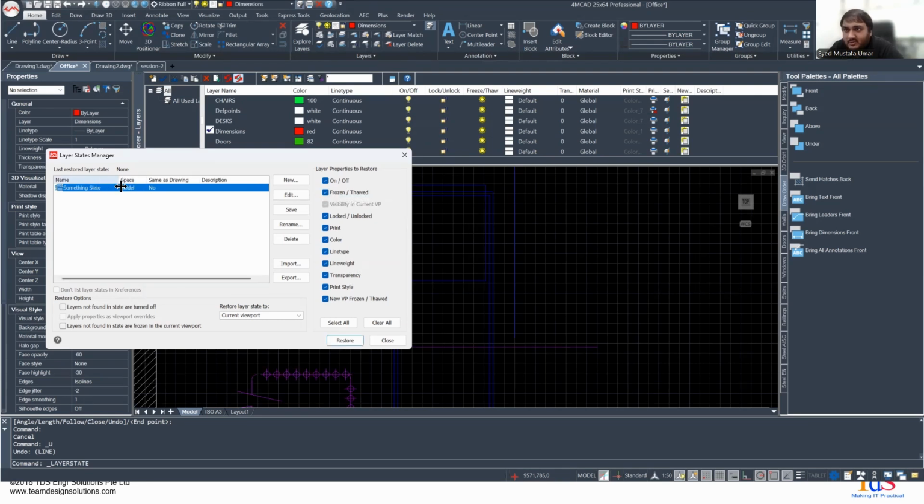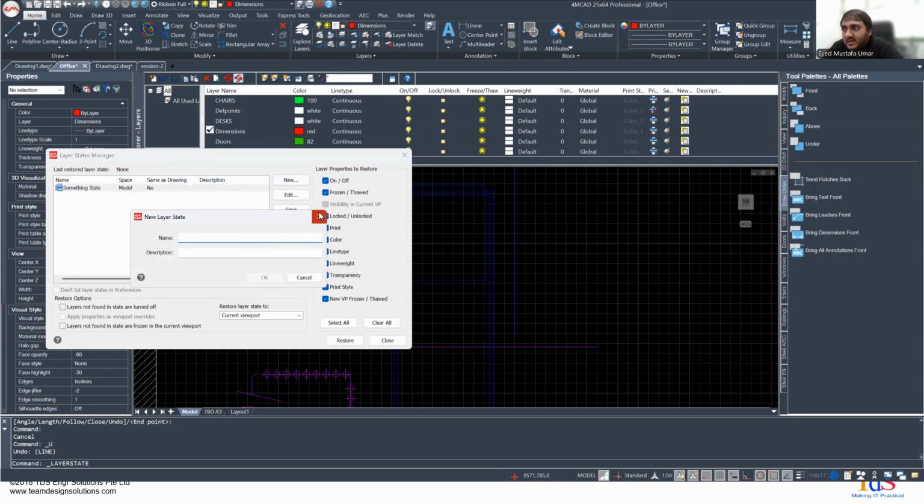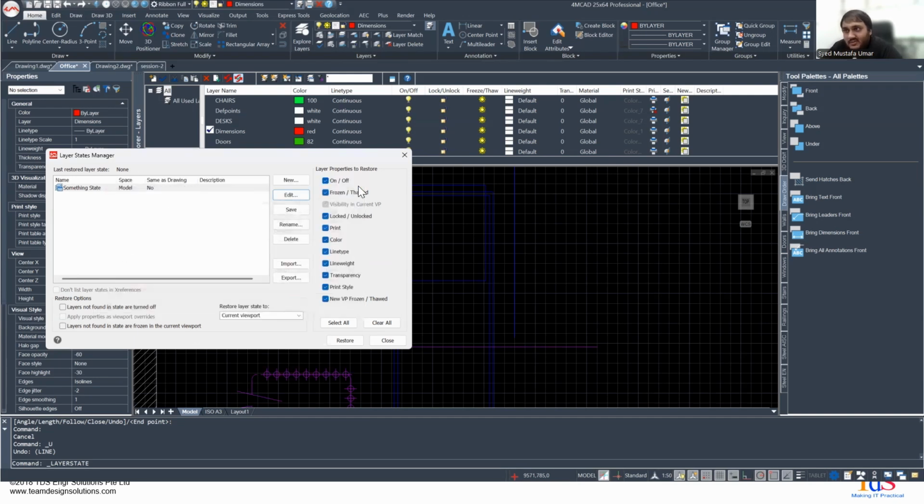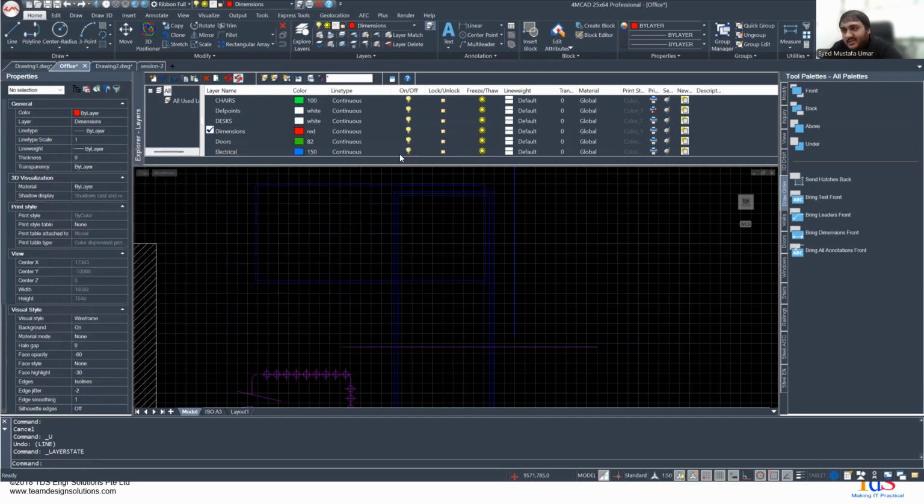I'm not going to get into it too much because I don't know how much you'll end up using it, but you can always go ahead and create a new one and then edit it so that you can set up a state for one drawing. Let's say you're sharing a drawing with other people. They might want to be in a different state, you might want to be in a different state. So you can set up defaults for each state and then select whichever one you're working on.